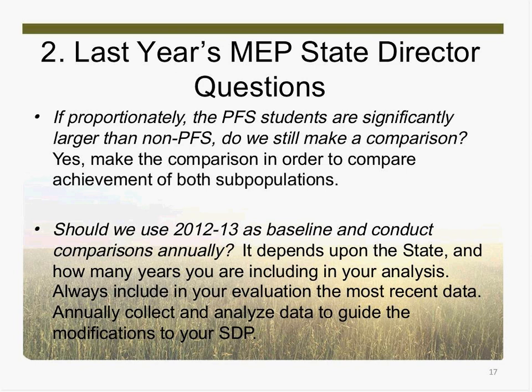The questions are there. If there's a big difference in the proportion of PFS and non-PFS students, do we still do a comparison? And we advocate for basically always doing this comparison of PFS to non-PFS, unless you get a really, really small number in one of these two subpopulations. With a real small number, certainly less than 30, then it's not really worth the comparison at your state level. So if you have any question about the comparisons, or when you should do disaggregation, if you have a small state, please do give me a call. We can discuss it. These things usually work out on a one-to-one basis.